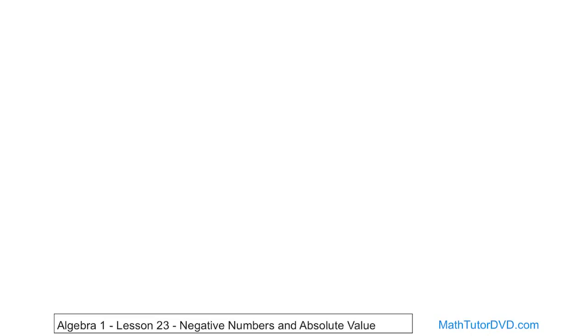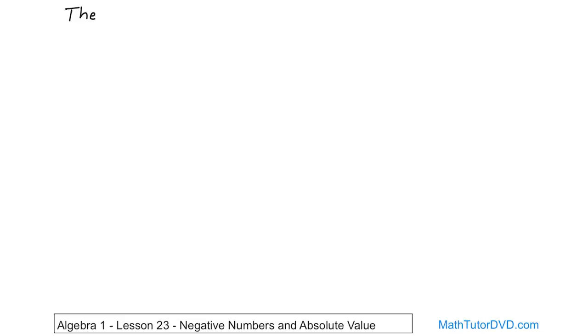Here we're going to talk about some very important topics that we're going to use to build on everything that we talk about from here on out. And the first of these topics is called negative numbers, the concept of a negative number, which we've kind of talked about a little bit. We're also going to talk about absolute value, and along the way, we're going to talk about something very important we'll use a lot called the number line.